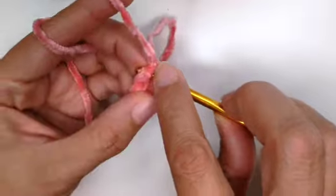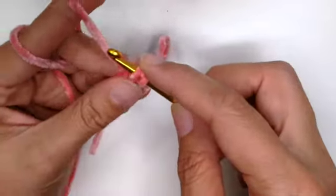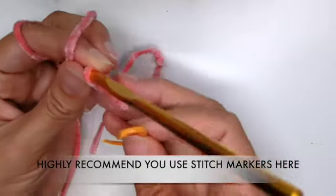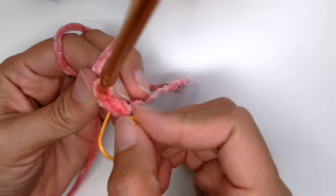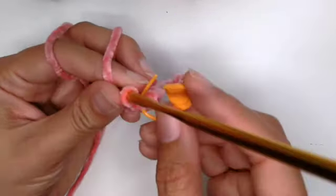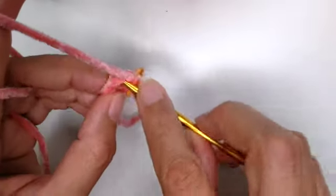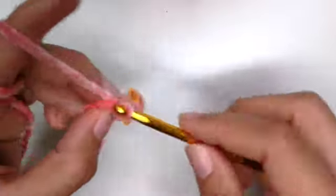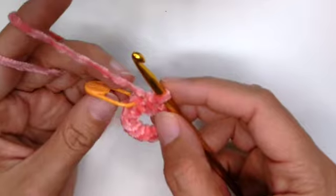So you go into the ring, yarn over, pull up a loop, yarn over, pull through two loops. This is where your stitch markers come in handy, or your paper clips. You see this first stitch that we did? Those two loops right there? That is where I will insert my stitch marker, and then continue. So that was my first single crochet, and I need to do a total of 12. There are my 12 single crochets.